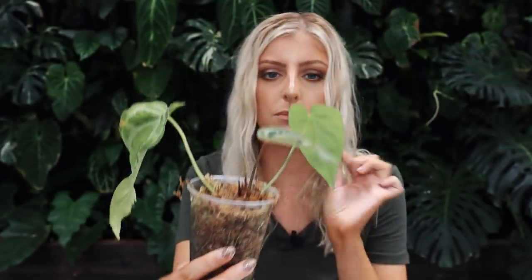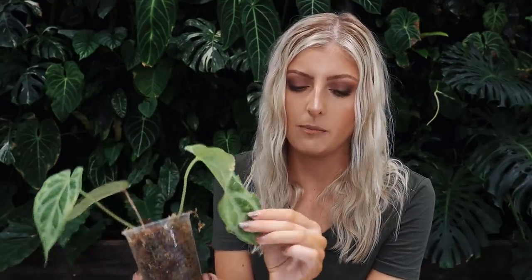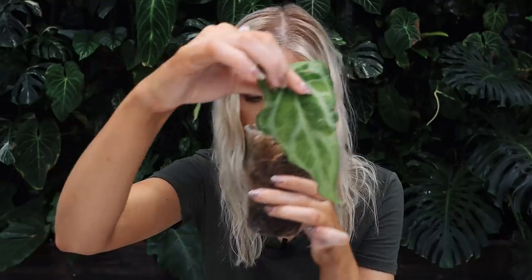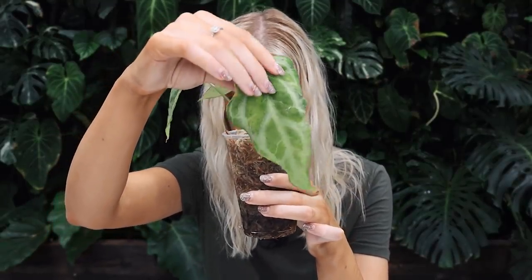It's very slim. It would appear, because it's my first time getting the plant, that they do grow very slim. So the hallmark characteristics are that they're a lot slimmer and a lot more blushed. This is an older leaf here that's had a little bit of a beating. I'll show you that. They are a lot more blushed, sorry, cover my face, than a typical crystallinum. They're a lot slimmer, a lot pointier. That is probably the best example.